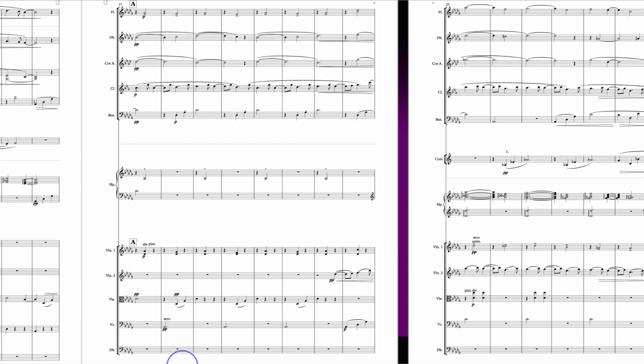Now, I like the way that things simplify rather than getting more complicated. That is a very, very nice feature. Flute is sort of taking over for what the bassoon did before, these little notes that are not part of the accompaniment strategy. And this is really lovely, okay?